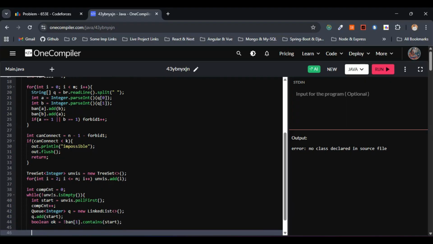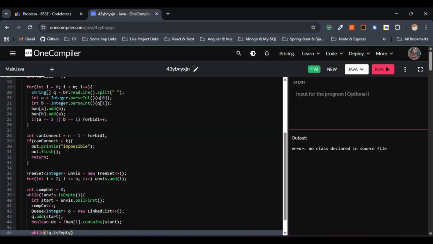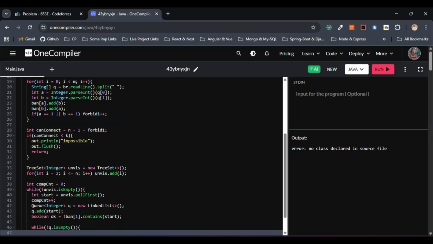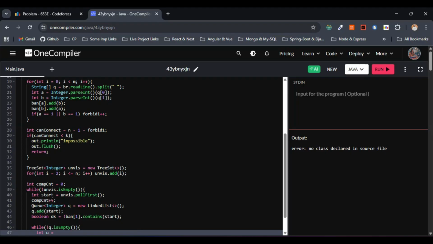This is fine. Yep. Now let's go with a while loop. So this one will be while not of q, well, q is not empty, right? So this is fine. Classic BFS. We are going with a queue. This is nothing but the standard BFS loop over the complement graph, right? Now let's get the current node from the queue, so let me assign u to queue dot poll here.